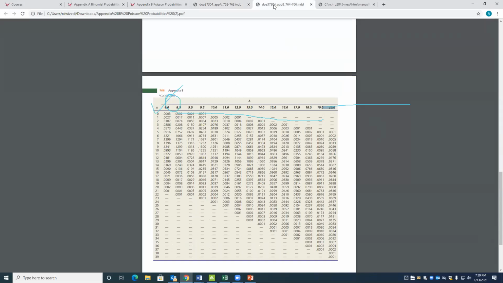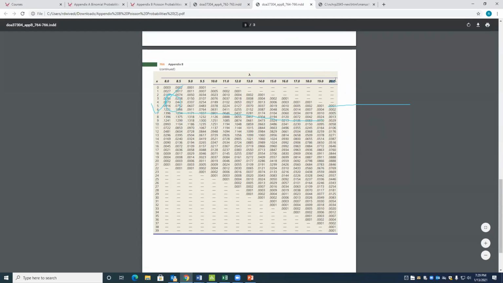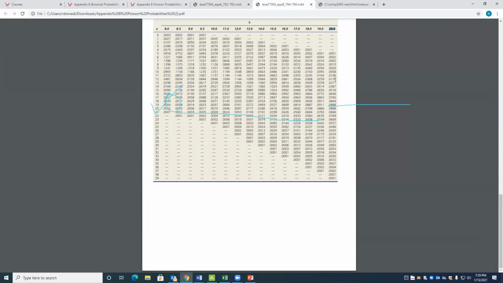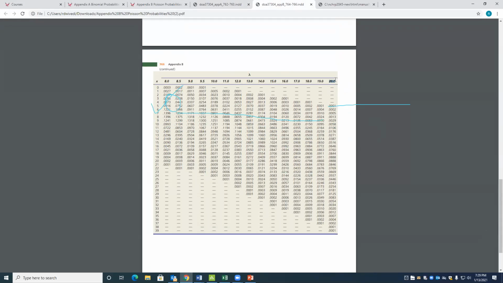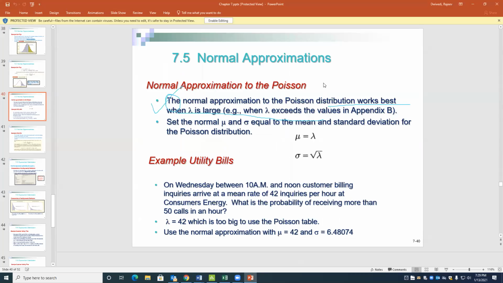Same thing, look into the Poisson. Here is the Poisson distribution. Where does this end? 20. If you have any lambda more than 20, what are you going to do? Because, you know, with Minitab and these things, when I studied I had only these tables. What could I do with this? I did not have the answer by calculating everything. So if it is more than that, convert it into the normal and do this. Is it making sense? And the conditions are given over there properly. So the normal approximation to Poisson works best when lambda is large, when lambda exceeds the values in appendix B, which I just shared, the appendix of tables. Is it making sense?